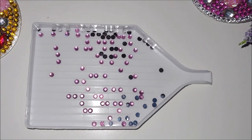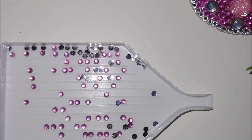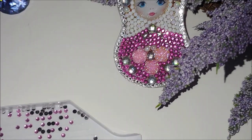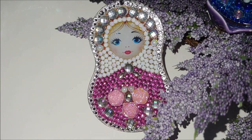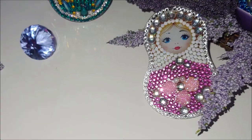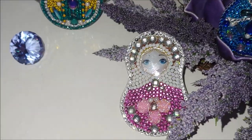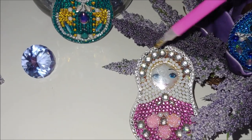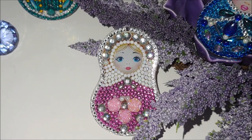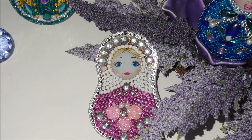So I wanted to diamond paint with some crystals that would be more sparkly. And I decided to use the ones from a different kit. They are not only more sparkly, but brighter as well. Later on, when I was done with this part, I replaced these clear, unique shaped diamonds with purple ones that again I had left from my Christmas kit that I diamond painted like 6 months ago.